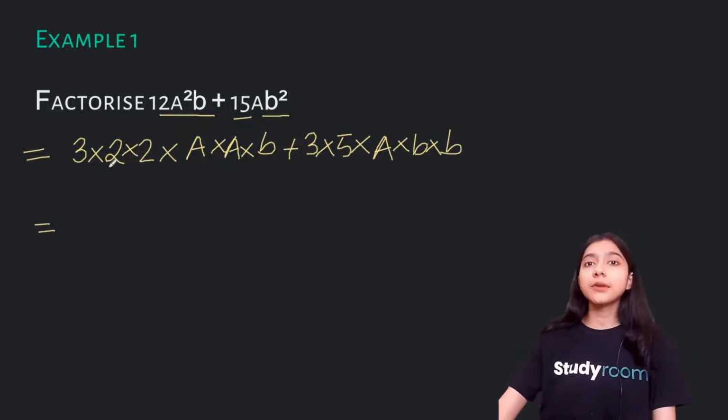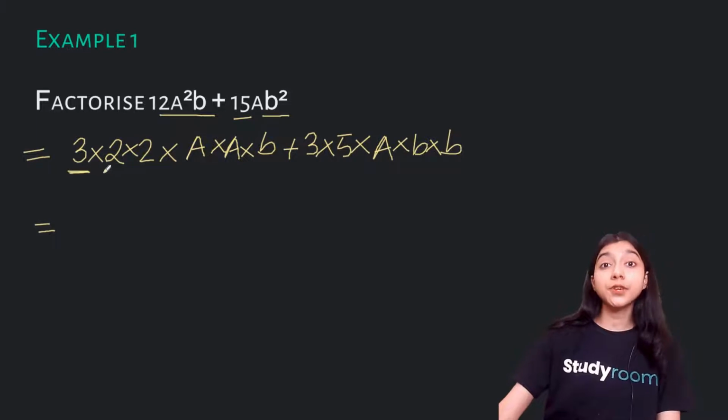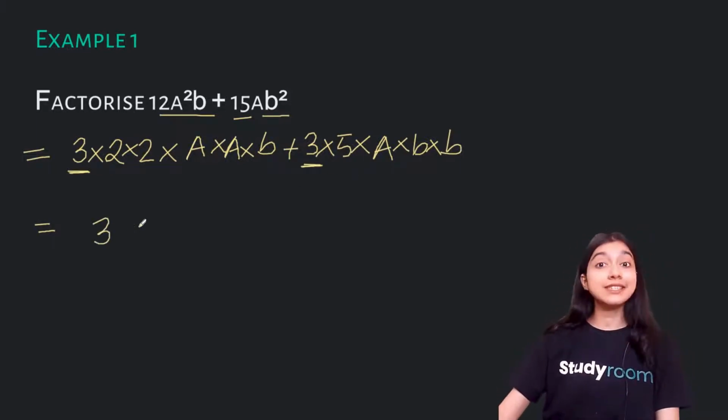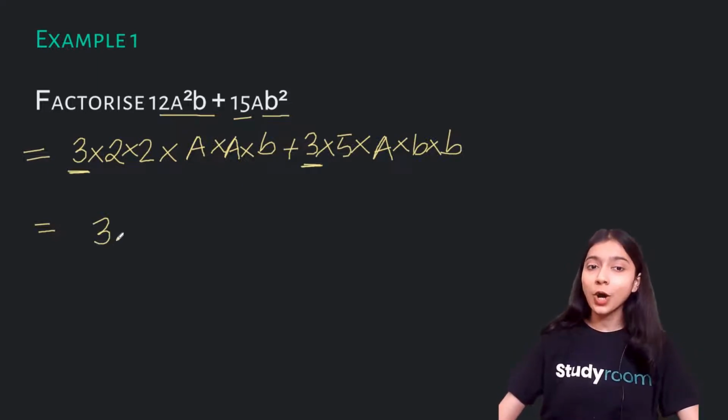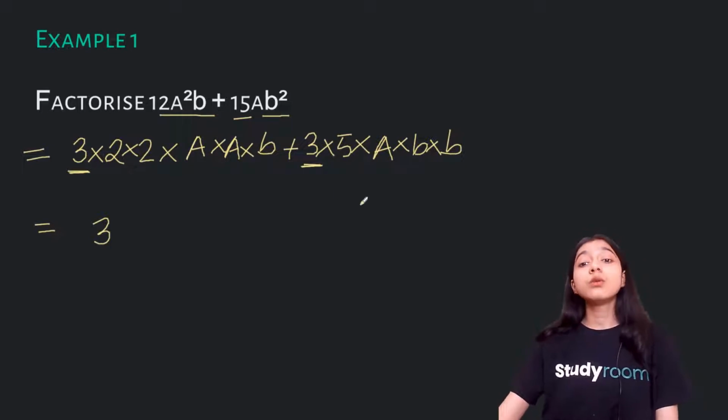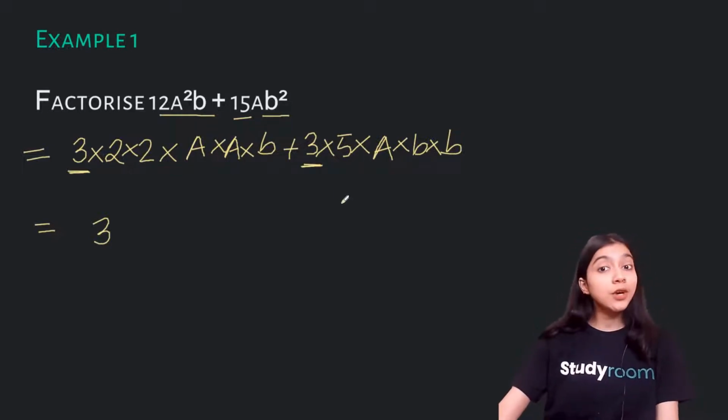In order to check the common factor, first we have 3 in the first term, 3 in the second term as well. So 3 is a common factor. We can say that yes, 3 can be taken outside. It is a common factor. Talking about 2 and 2, no. We don't have 2 in the second term, so it won't be a common factor.